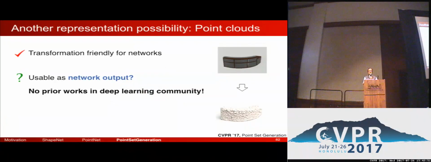So instead, as you might imagine, for being in this part of the presentation, we'll use a point-based approach. That is, the geometry that we generate is a point cloud. And in this case, we'll try to go from a single image of an object to a point cloud of roughly 1,024 points. And again, this is, I think, the first time that this type of approach has been described in the vision community.